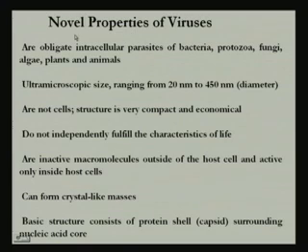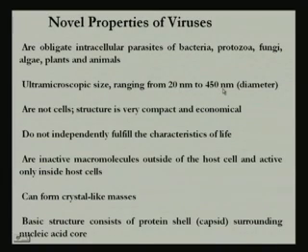Now, if we see some novel properties of viruses, we will find that they are obligate intracellular parasites. When they come in contact with any living cell like bacteria, protozoa, fungi, algae, plant and animal, they do certain activities, and at that time we consider these viruses as living. They are ultramicroscopic in size. Their size ranges from 20 nanometer to 450 nanometer.